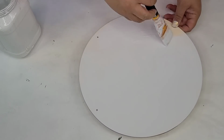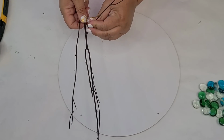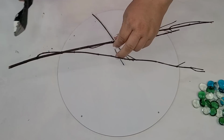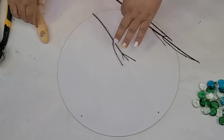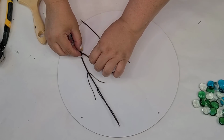All right, so I gave it that one coat and I let it fully dry. And then I went outside and grabbed me some sticks. However, the sticks that I found were not good enough. And I remembered that I thrifted a whole bundle of these sticks a while back and I still had it. So I found it and I grabbed one.